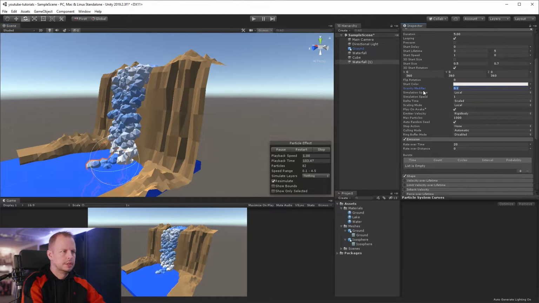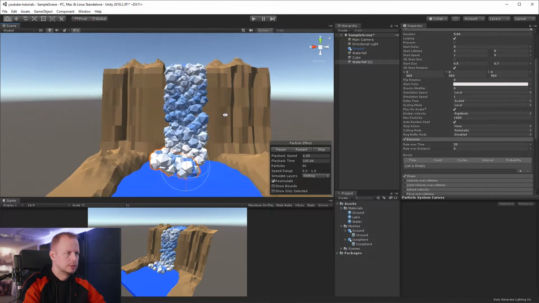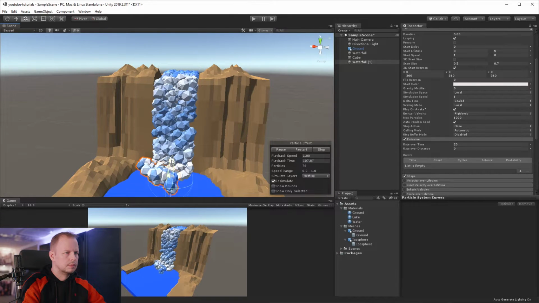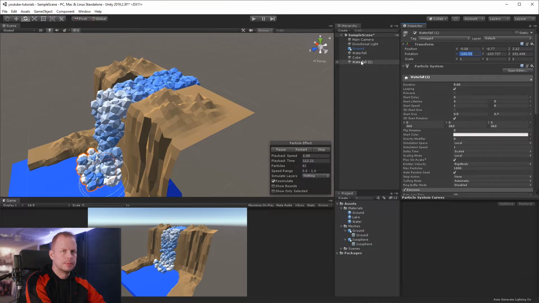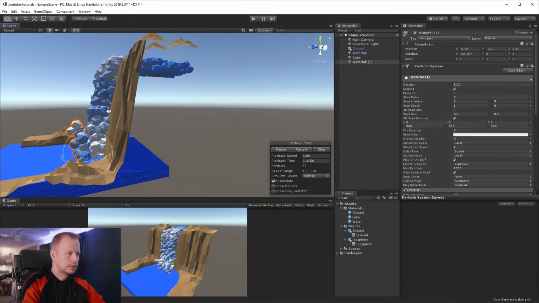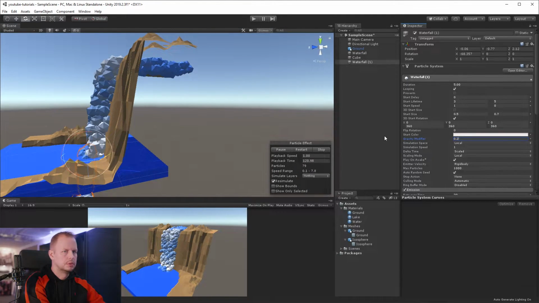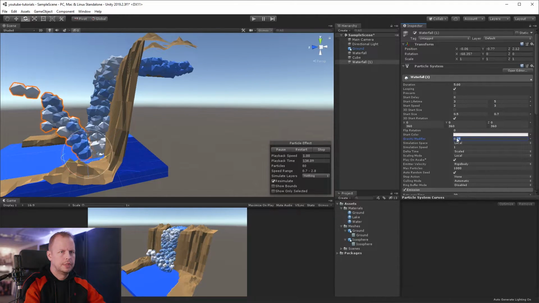Let's switch off the gravity so we see which way they're actually going. Okay, I think I've messed up the rotation a little bit, so let's reset that and rotate it manually. There we go. And then apply the gravity again, 0.2, 0.1, 0.05. Change the speed again, between 2 and 3. And then up with the gravity modifier again.